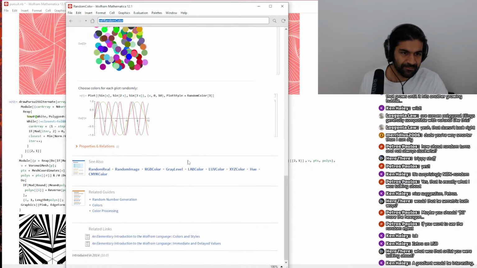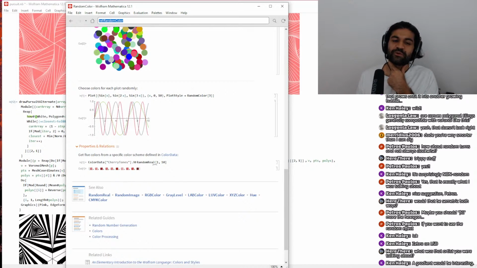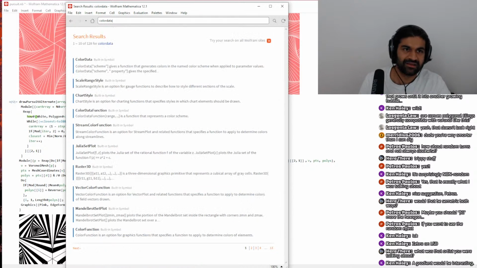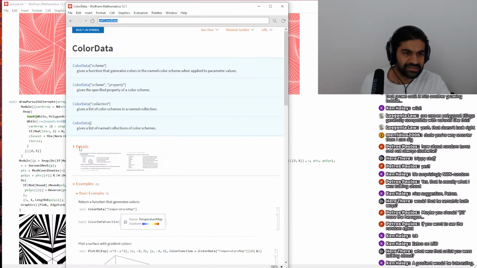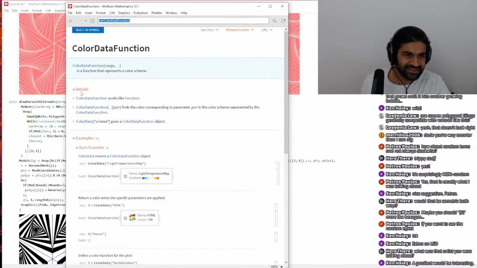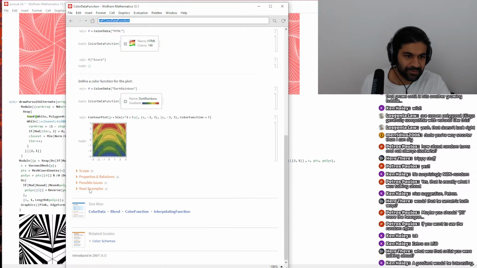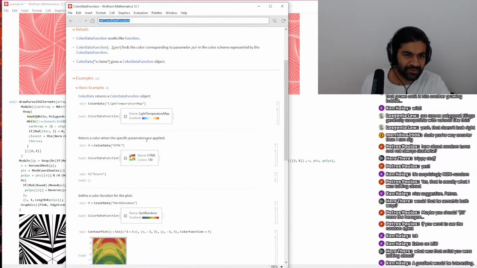And okay, yeah, there it is. You can go to ColorData, and if you give it a random number between 0 and 1, it'll generate a random color. So the command I need is ColorData for a gradient. And so I just need to look up the gradients that exist in Mathematica. So ColorData gives a ColorDataFunction object. Okay, that's good. But what are the gradients?